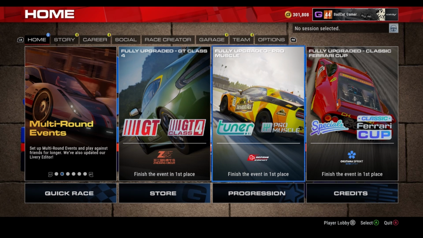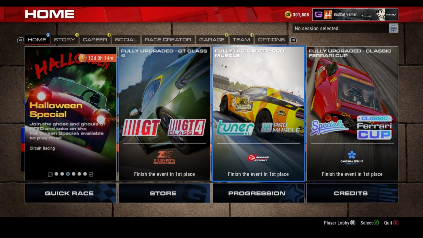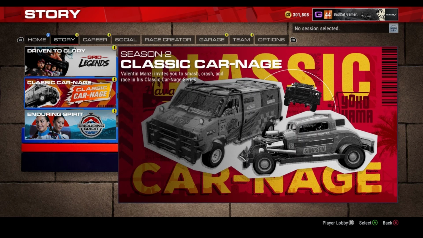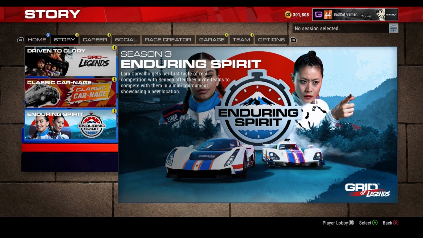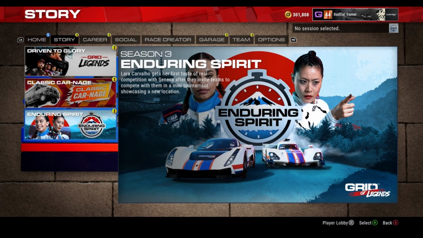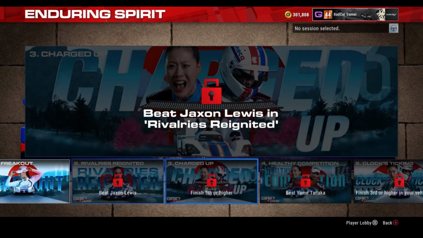In this video we're going to be checking out the brand new Grid Legends DLC called Enduring Spirit. It's been quite a while since they released the last one, so we're going to be hopping into the next one, and I actually haven't played anything of it yet. Unlike when I did the Classic Carnage review, I actually hadn't played it. Or I mean, I had played it before, but now when I'm going into this one I haven't played it yet, so we're just going to see how it is.